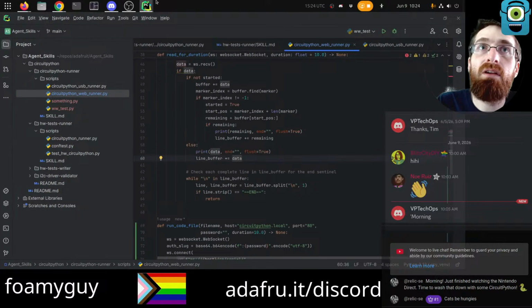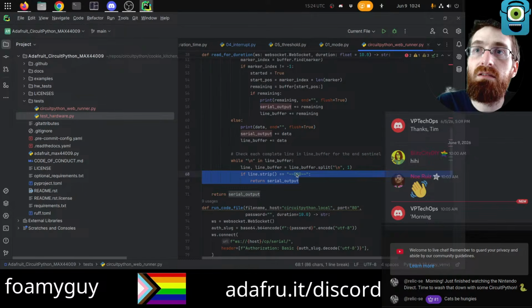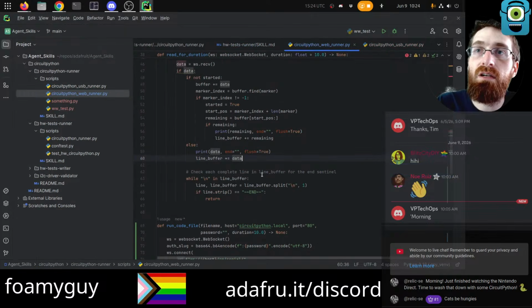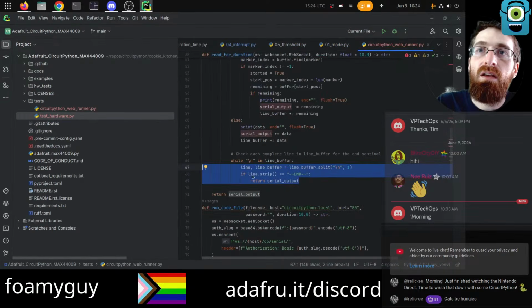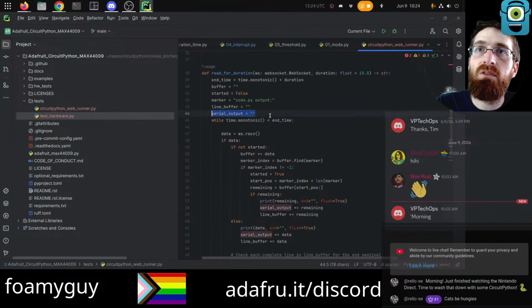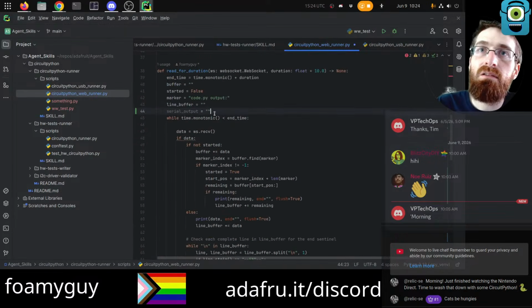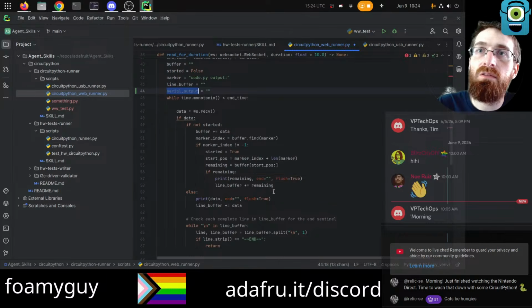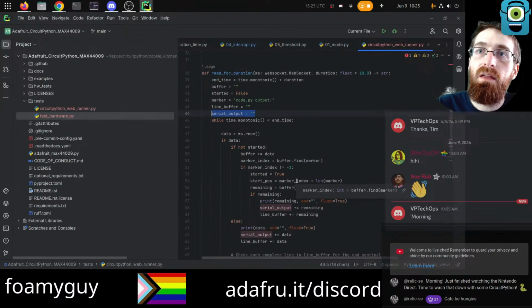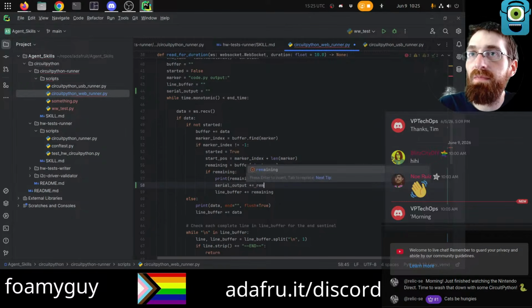So that actually happens where? Only at the very, very end, and also at the ending early end. And I actually ended up calling it serial output. There's another thing that's called line buffer. I kind of think that line buffer is actually holding the whole thing as well. But I just added this one instead of figuring out if that's true.